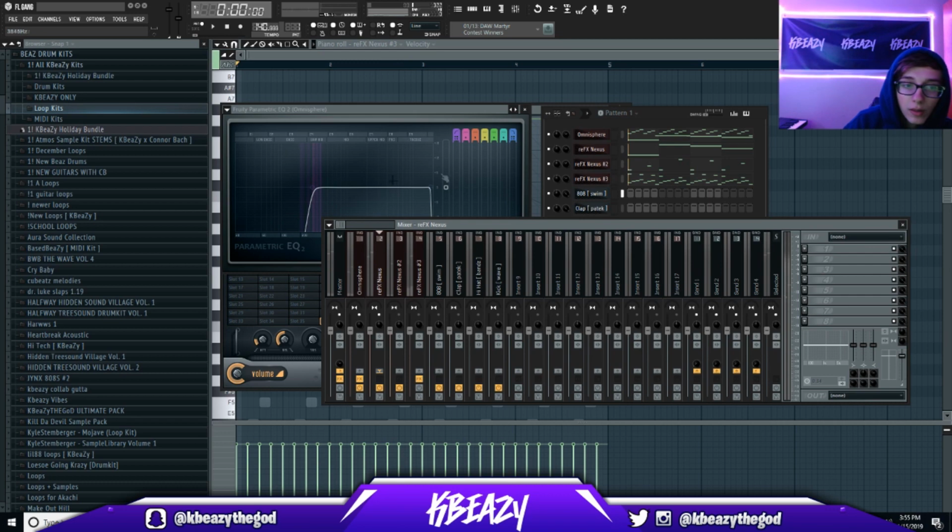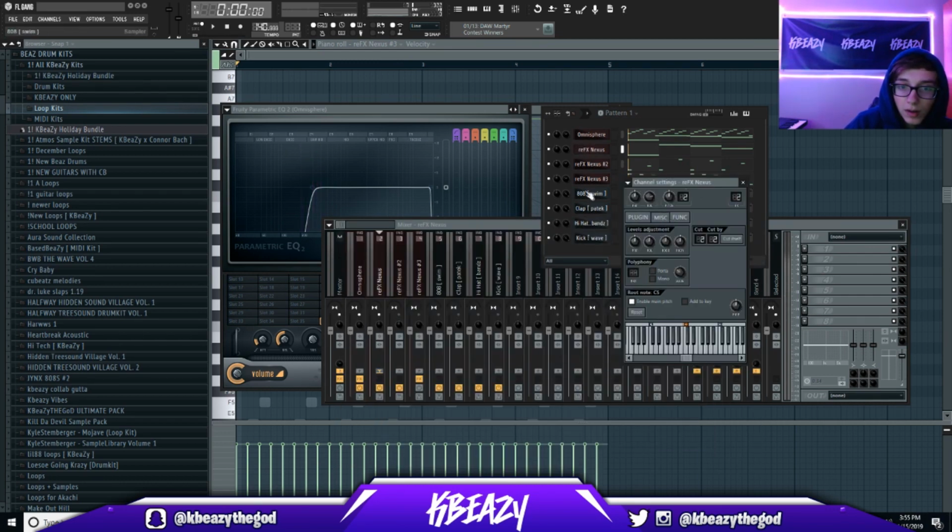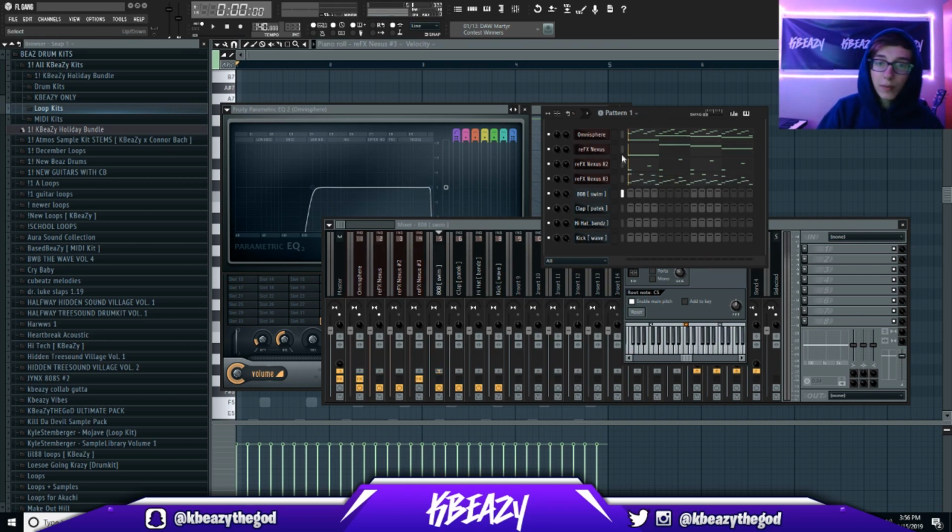I'm not going to EQ the low end out of the synth bass I added, because we're going to use that as an alternative to the 808. So that's set to cut by itself, 2x2. One thing you always want to do is make sure your 808 and your bass are cut by itself. Let's say you're arranging the beat and you have your synth bass, and you want to bring the 808 in right here. What it does is, when the 808 hits, the synth bass cuts out, so they don't mess with each other and clash. So always make sure in the miscellaneous tab all your basses are cut by itself, just so they don't mess with each other.